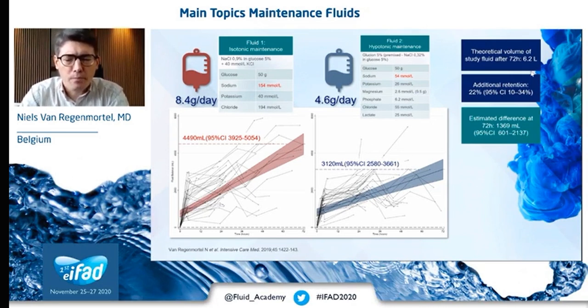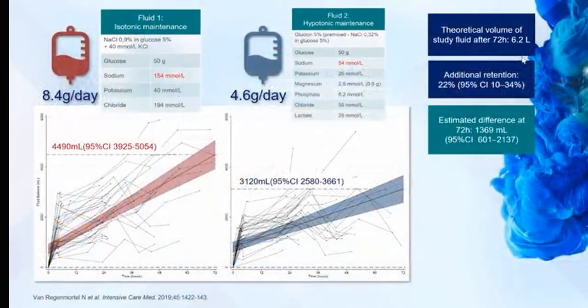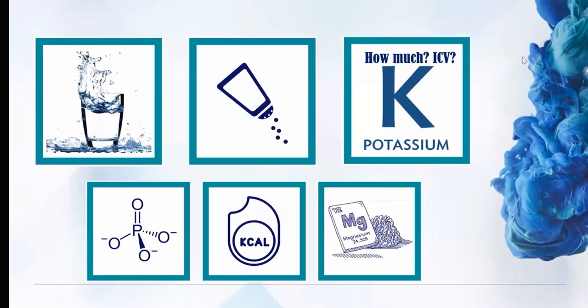We all know these days that a deranged cumulative fluid balance is a bad thing. We know that it's associated with mortality and morbidity. We know it in pediatric patients, we know it in adult patients, in mechanically ventilated patients, in surgical patients. So maybe this change from normal diets towards a high sodium diet is a problem. Of course, the discussion remains whether hyponatremia is an issue.